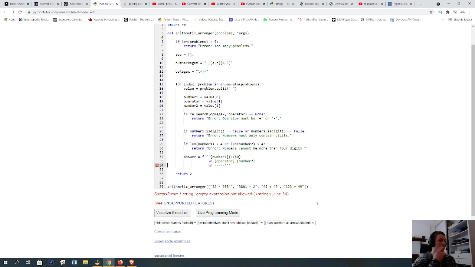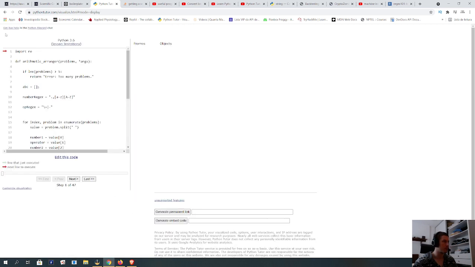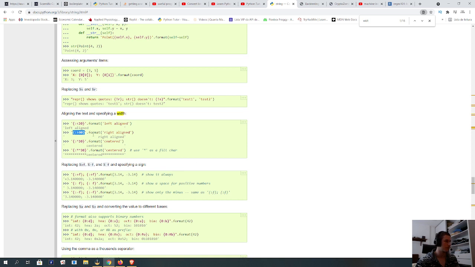Empty expression is not allowed. If I erase this, then it works. So how do I do this? If I understand, I have to put this format stuff at the end. This dot format at the end of the string.